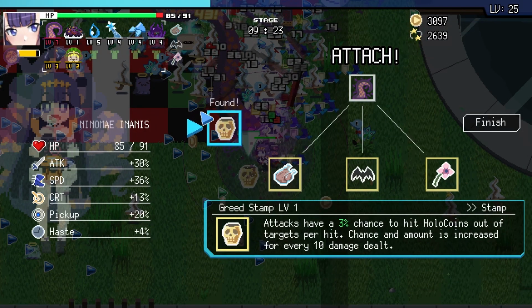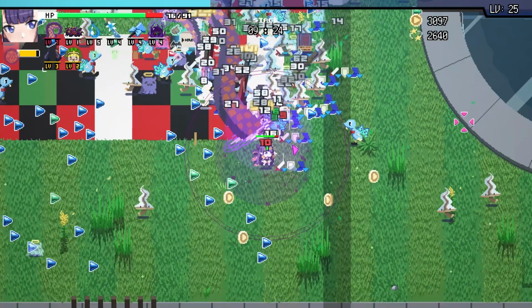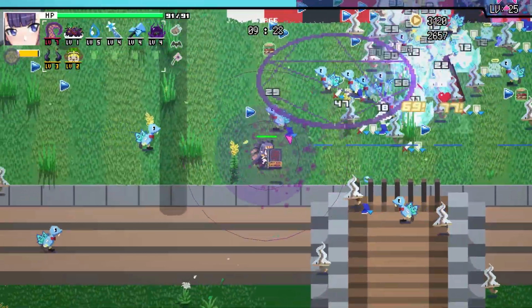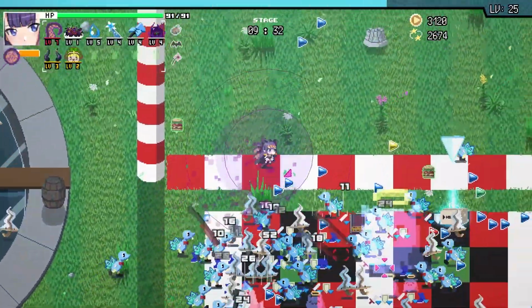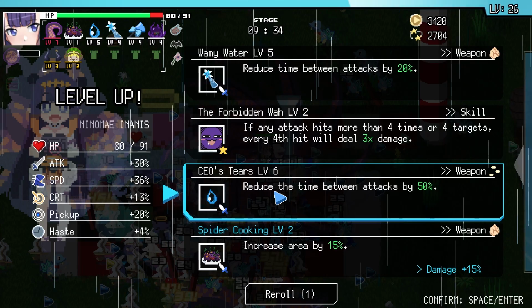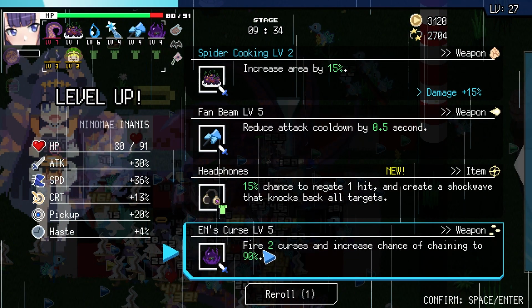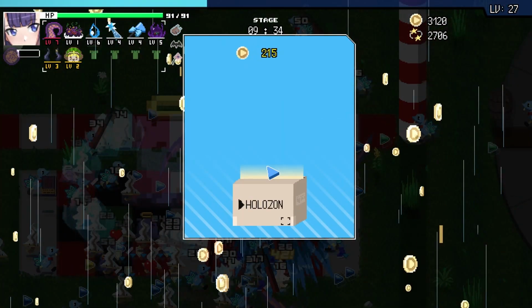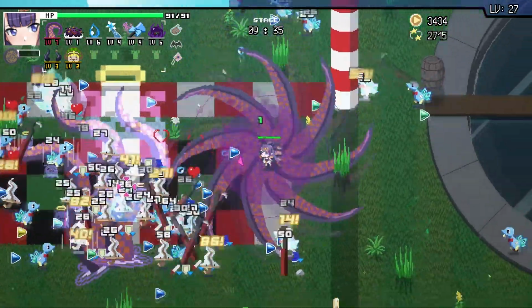I would like this item, but I don't think I can afford taking it at the moment. I'll just strengthen that. Oh, the boss is dead. Lovely. I'll take tears. Fires two curses and increase the chance of chaining to 90%. Take that. And reduce the time between attacks by 15%. Lovely.